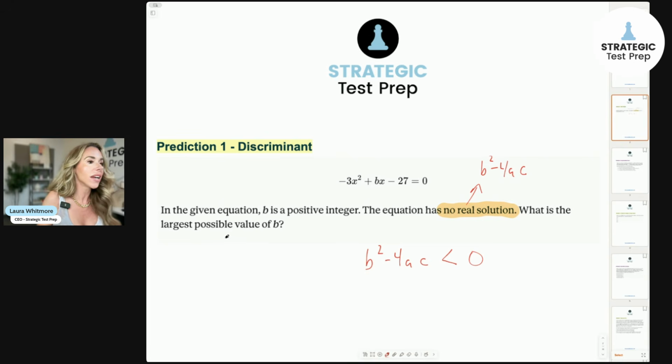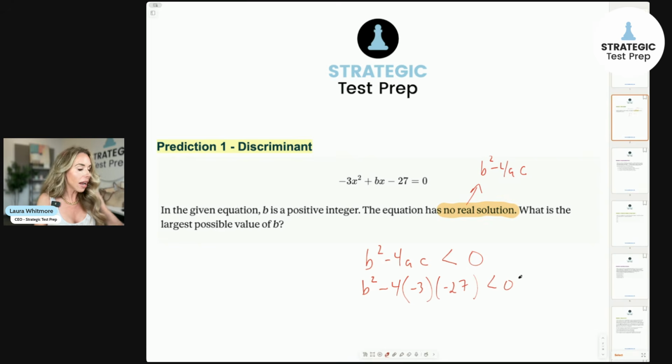So now we want to find the largest possible value of b. Well, let's take our values and put them into this. We don't know b, so we'll keep that as b squared. And then a is -3 and c is -27, okay? Now, it's just simple math. We're just going to make sure that we multiply the numbers together that we need to. So let me quickly go to my Desmos calculator that you guys can't see. It's off screen, but you'll get the gist. You can do it right in Desmos or in your handheld calculator. And it looks like the product of those is -324.